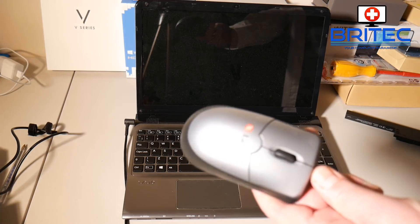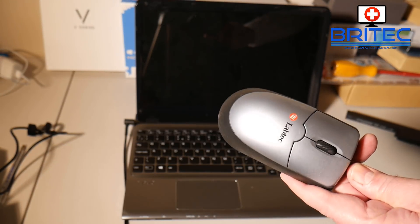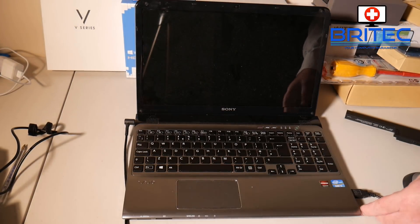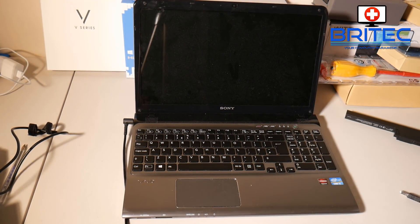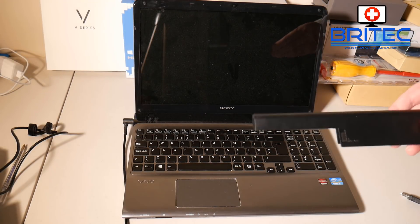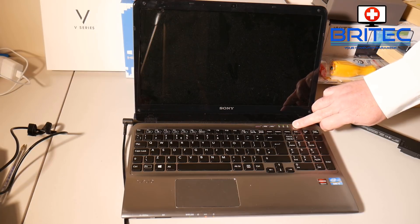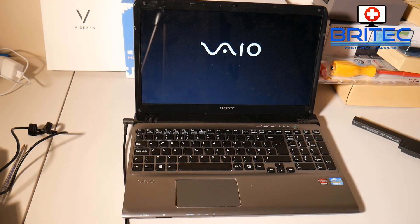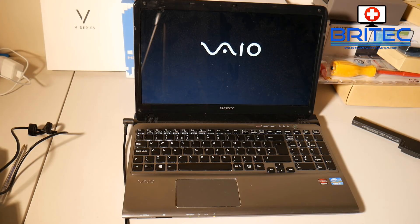You can see this is a cheap mouse - it's called a Labtech and it's probably very old because I remember seeing these many many years ago. This is a very old mouse and it's probably bit the dust somehow and caused the problem. I did plug in the battery and test it and the battery was fine. I was hoping this was going to be a little bit more interesting to repair because of the issue, but it just goes to show you.